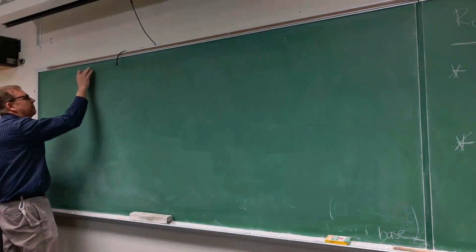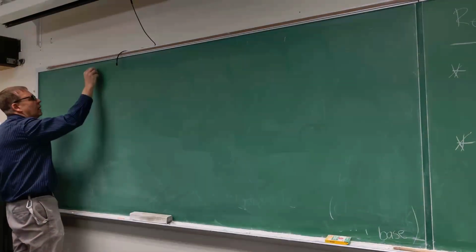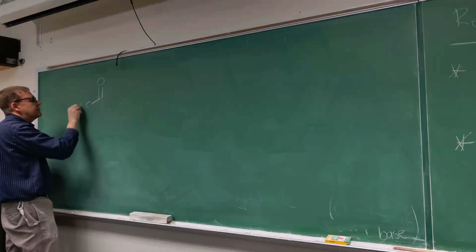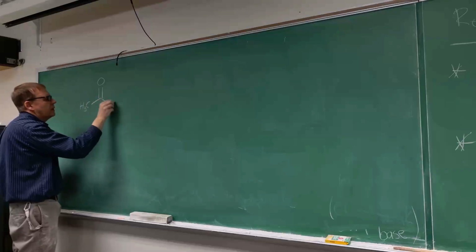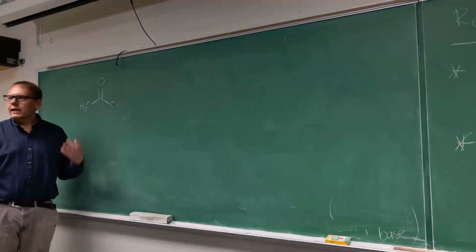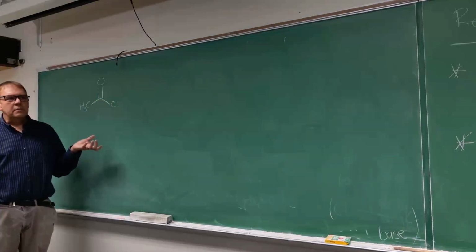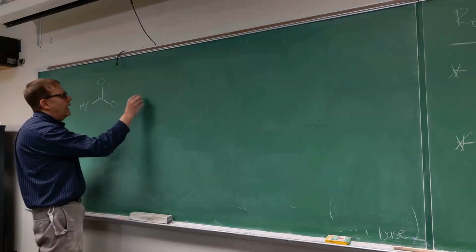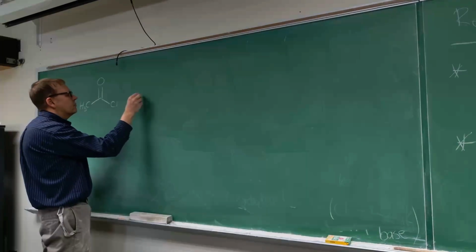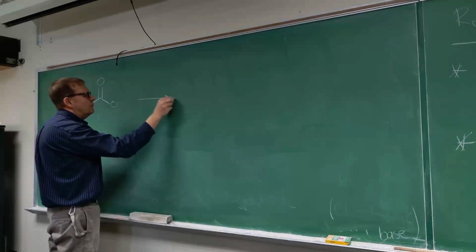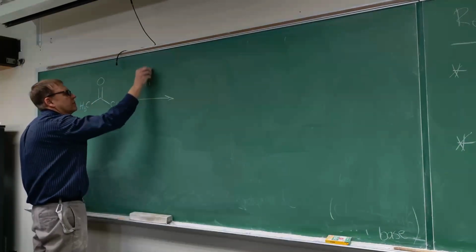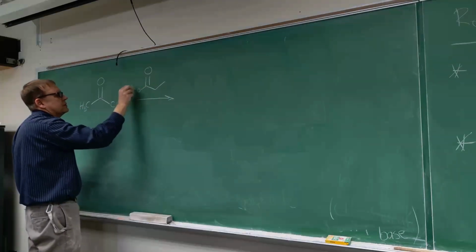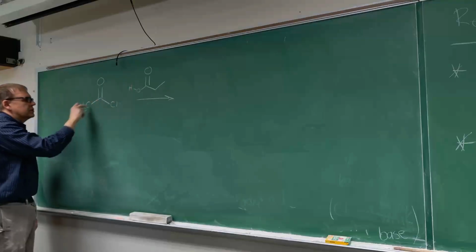So here's a reaction to make an anhydride. Here's how you can convert an acid chloride into an anhydride. Here's an acid chloride. If you want to make an anhydride, you need some kind of a nucleophile that brings the other piece. So I will take a look at, for example, a carboxylic acid. And for my carboxylic acid, I'll use one that looks just a little different. It's got an ethyl group here on the carbonyl, whereas this one has a methyl.